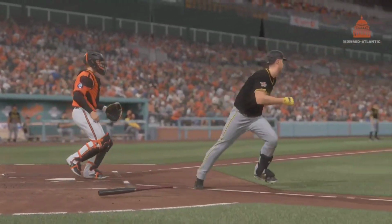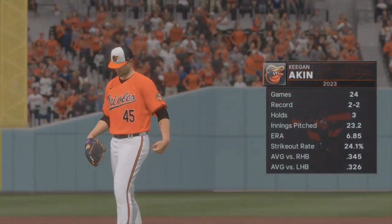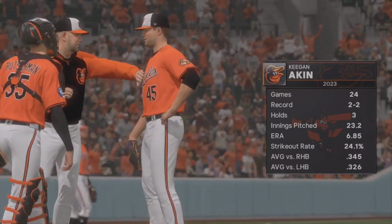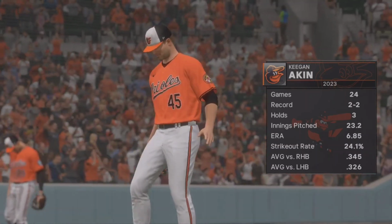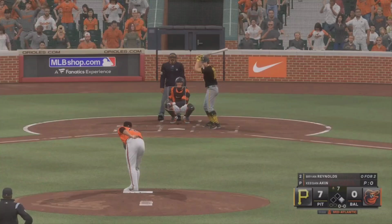Coming out for the Orioles, Keegan Aiken. I think it's got to be a little tough coming in out of the pen when your guys are trailing so big on the scoreboard. Just doesn't have the same intensity to it, but he's got to find a way because these batters count the same for his stats, obviously, regardless of the score. No outs, runner at first. Now it's the switch-hitting outfielder, Brian Reynolds.